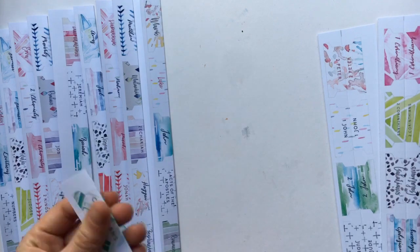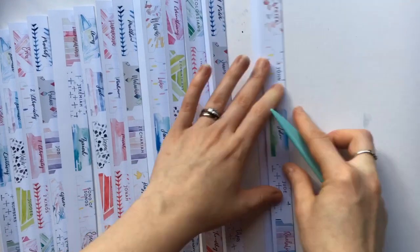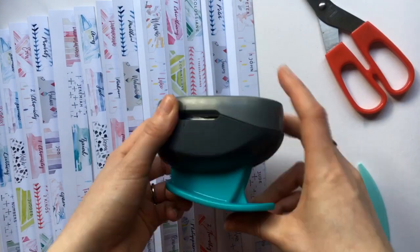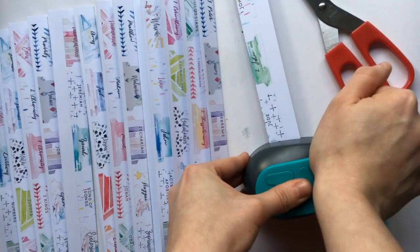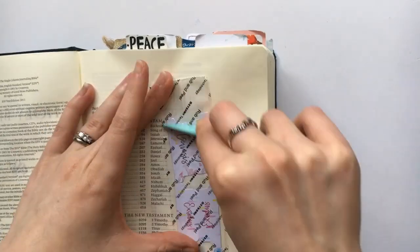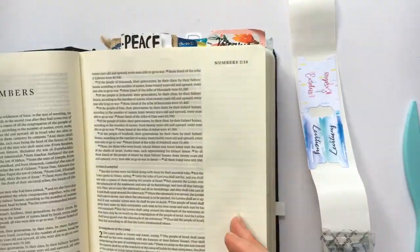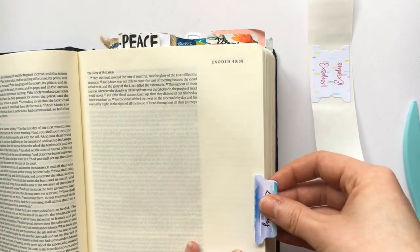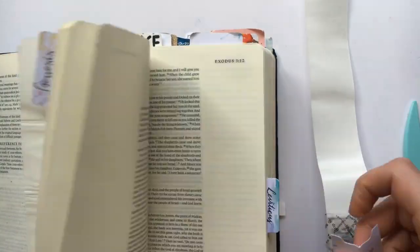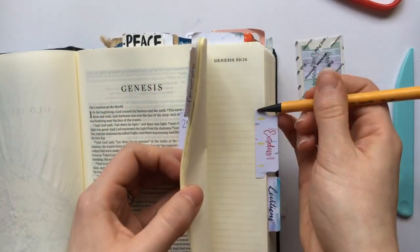There are loads of beautiful ones available over on Etsy and various other places on the internet that are just as beautiful. So you can either cut them out by hand, or you can use the We Are Memory Keepers tab punch. These are designed to be exactly the same size, but it's a little bit difficult to show you on camera because you kind of have to be over it. So I cut these ones off camera, and then I'm using my X-Cut X150, which is an adhesive strip. You put it through the machine and then you literally just press down on top of each of the tabs, as you can see I'm doing here.